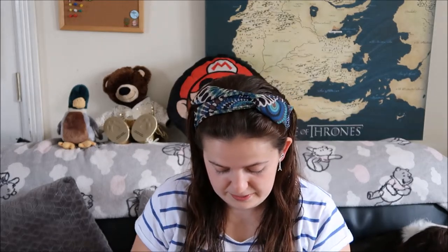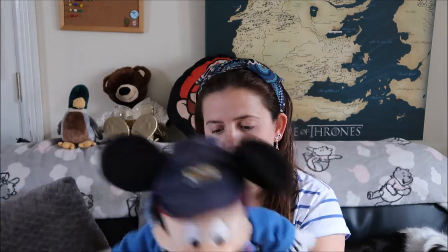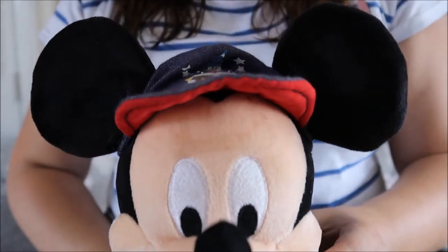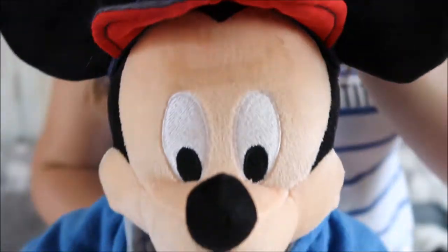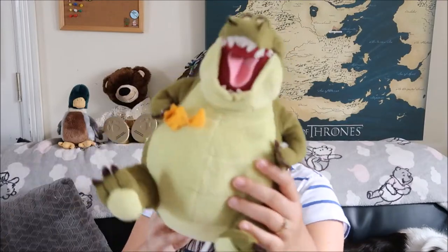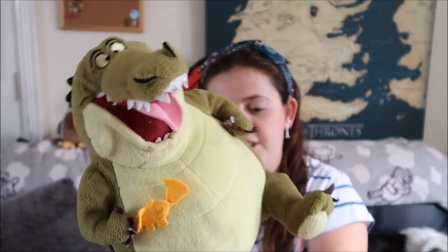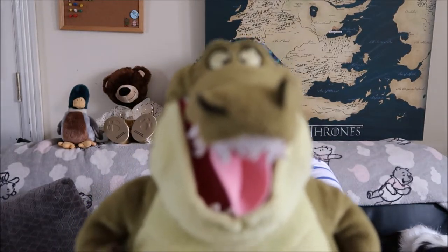The next item is another Mickey — this is the first purchase of the day and he's a bit dirty but I'm going to clean him. He was two euro and he's from Disneyland Paris. He doesn't have a stamp but they don't have stamps all the time. The last plushie I got was this guy from Princess and the Frog — I can't remember his name right now so please let me know in the comments. He's not official Disney but he's cute.